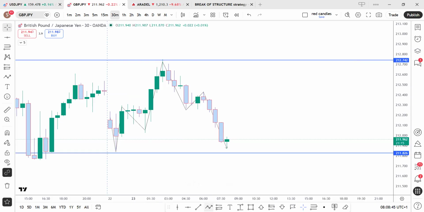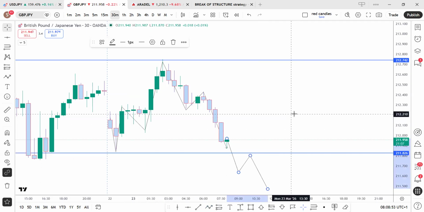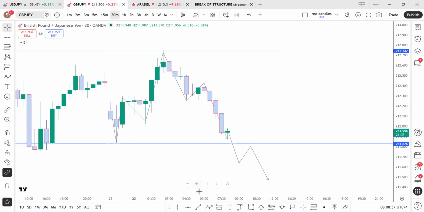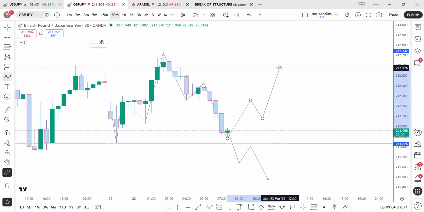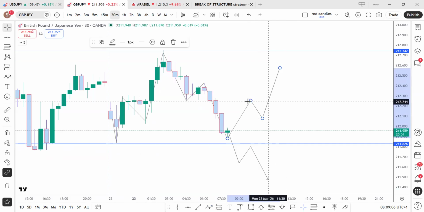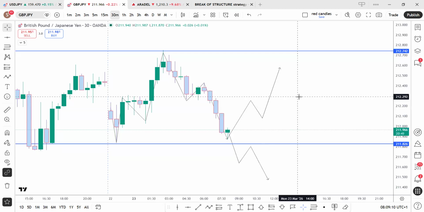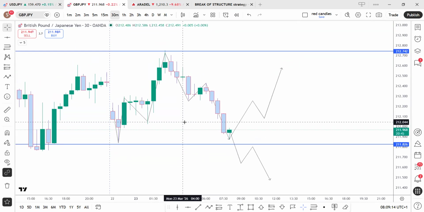So what do we expect? We'll say, okay, if price breaks below and closes below, we'll look for a potential pullback and then go further down with it. Yeah. Or otherwise, we'll wait to see if price is going to give us a market structure shift on the inside here. So maybe if it will do something like this, pullback, and then gives us that market structure shift somewhere here, then we'll move with it to the top. Yeah. So essentially here, we're just waiting for a breakout.